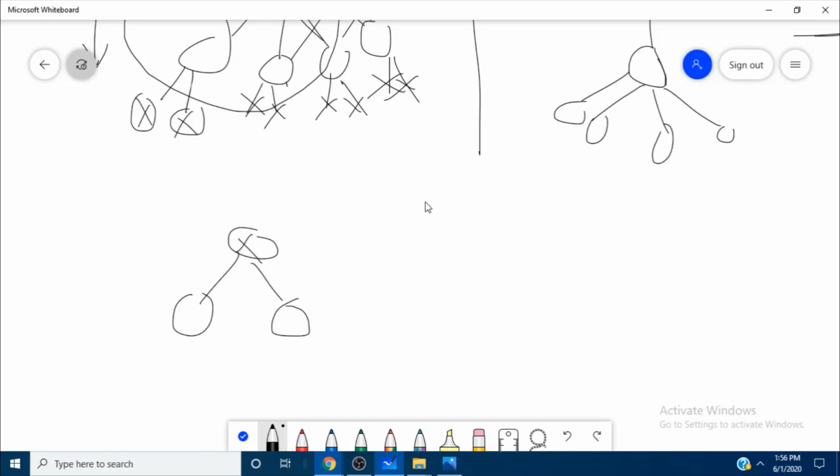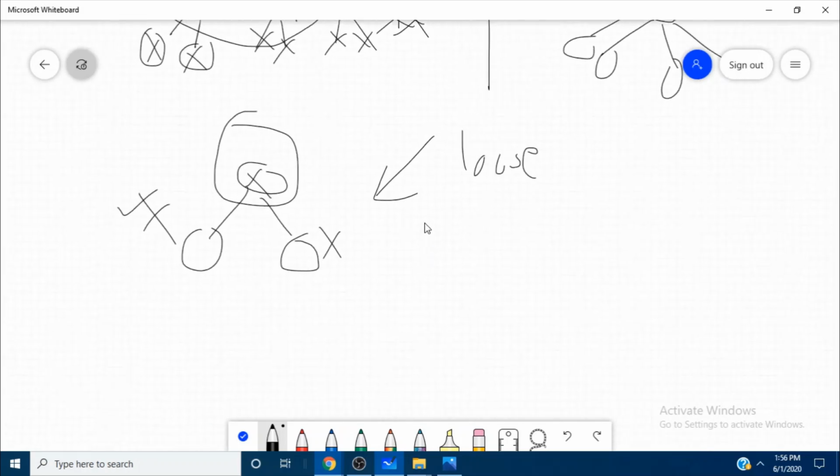The player whose turn it is in this scenario will definitely lose because he has no other option. He needs to remove either this or this. If he removes this, then x becomes a leaf, and automatically the other player will win.